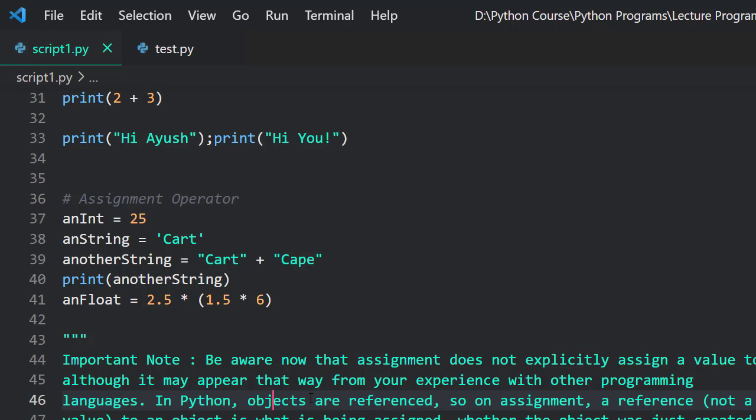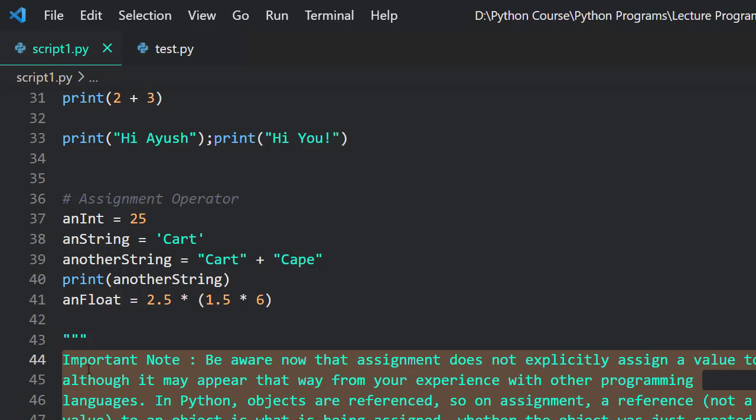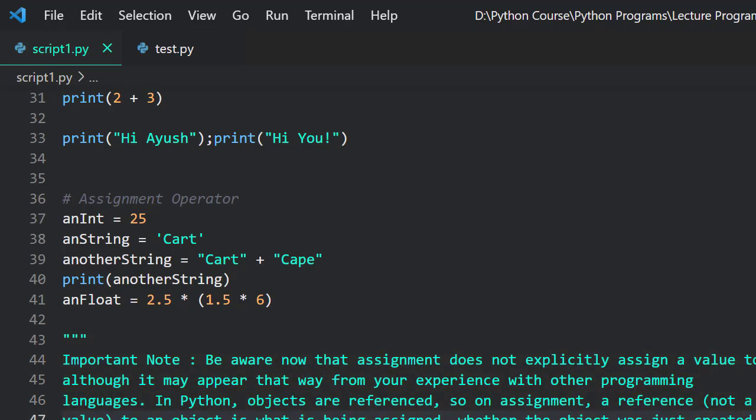We will see in detail how it works when we talk more about assignments. You can search Google to understand pass by value and pass by reference, and there will be a specific video about it. In simple terms, when you assign a value to a variable in Python, it is passed by reference, not by value. Got it? Great. So this is the important note.